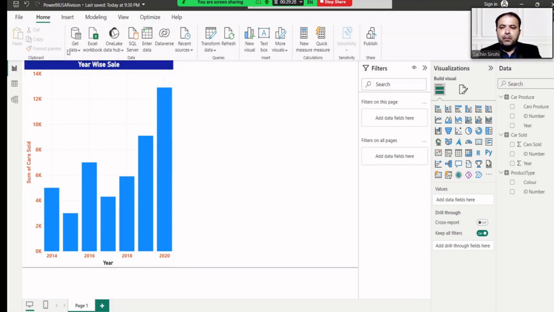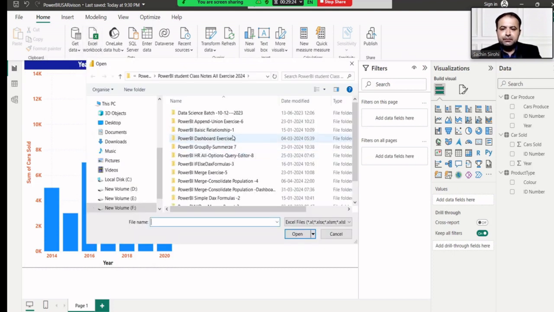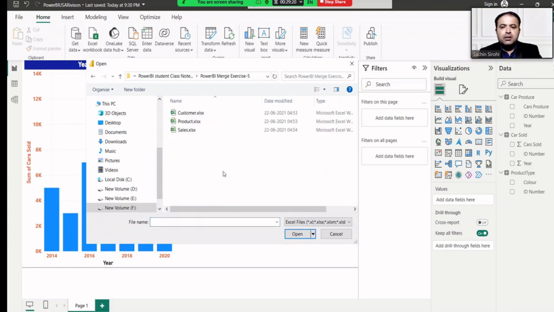So I want to perform the merge concept. I repeat my question. We have 3 sheets: customer, product and sales.